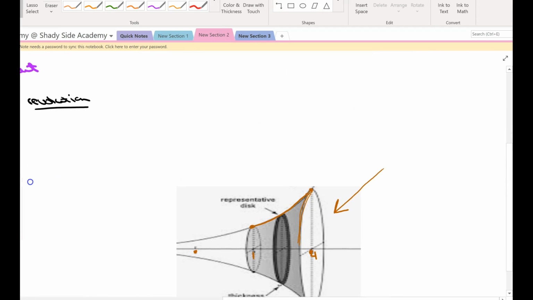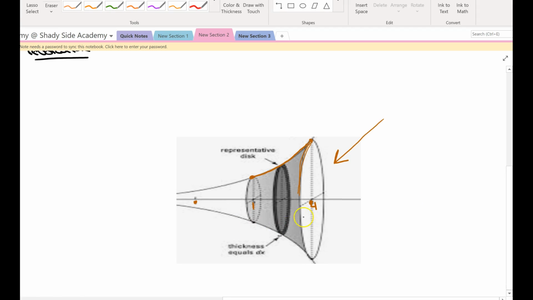Now I'm going to go back to this nice drawing here. It's nice for me to kind of see this. This gives me a nice visual. The solid of revolution is like a lampshade that's completely filled with liquid concrete, I guess. So basically a completely useless lampshade. But the solid of revolution is this entity.